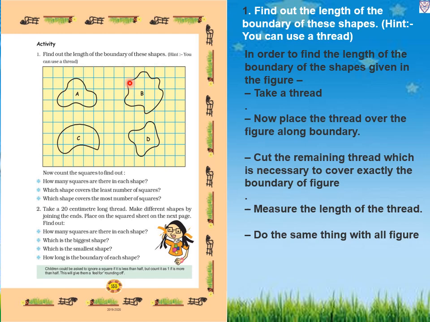In this also, first we will place a thread along the boundary of the figure. Then we will cut how much thread is required for that. Then we will measure the thread and we will get the length of the boundary of these shapes. So this way we have to do it for all figures.